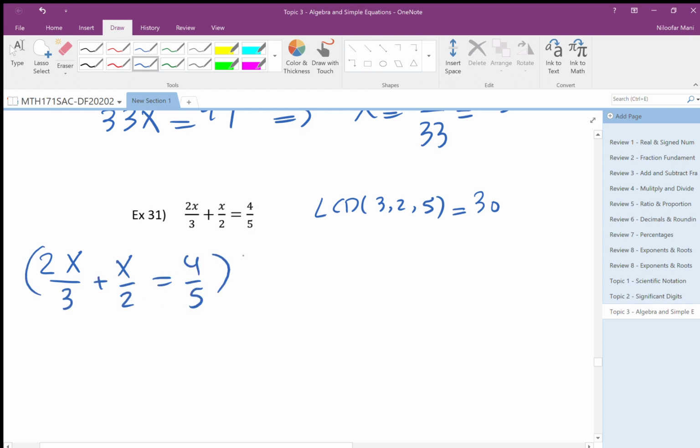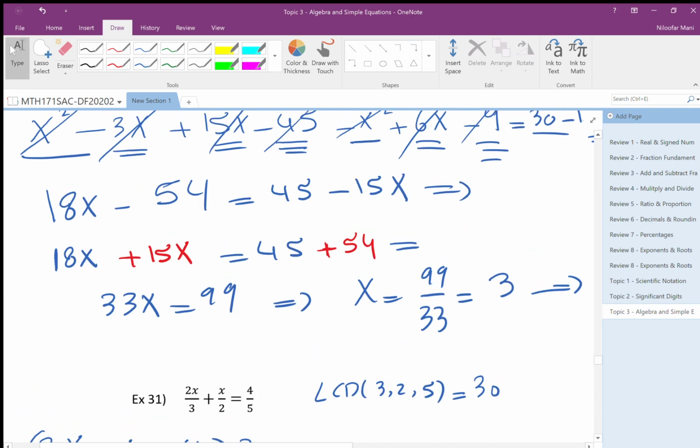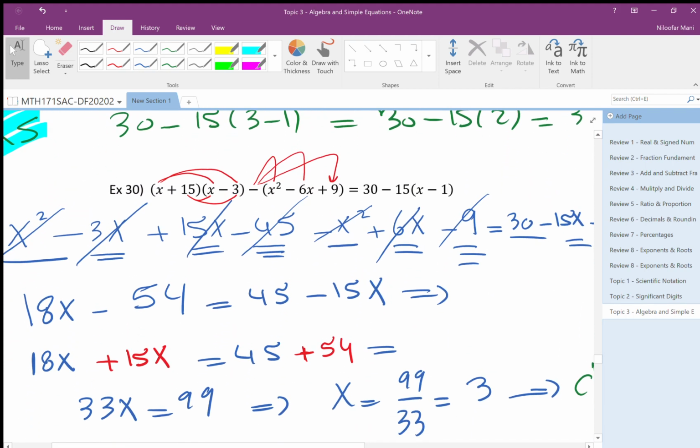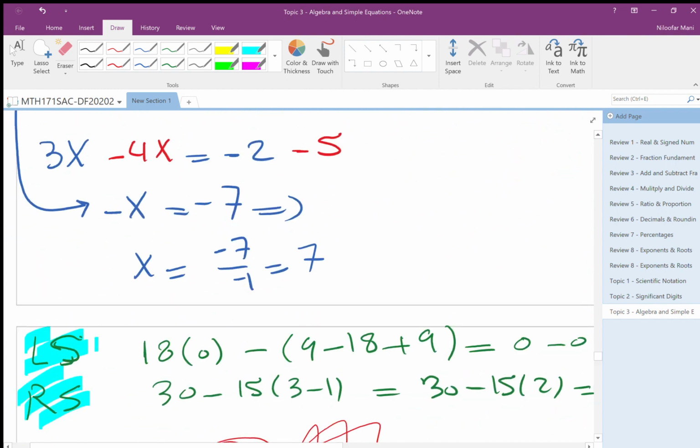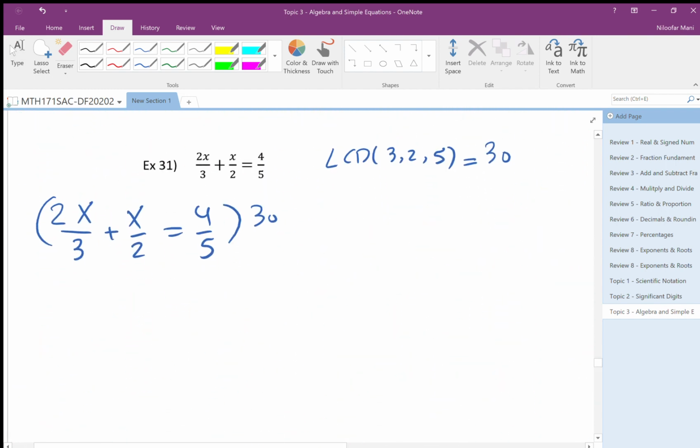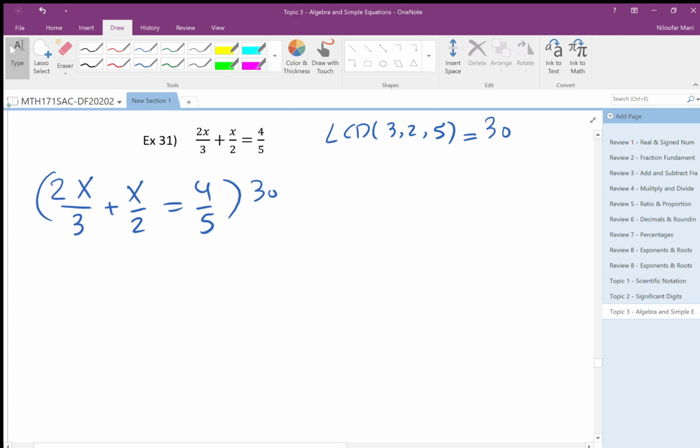The only thing I can tell you is that your step is isolation. You have to isolate, but you have to use a different approach for different questions. Here I see fractions, so I multiply with the common denominator. Here I don't see fractions, so I have to simplify each side. I have to use multiplication of brackets, do BEDMAS, and simplify each side. It depends on the question. Maybe you have to simplify just one side, maybe both sides.